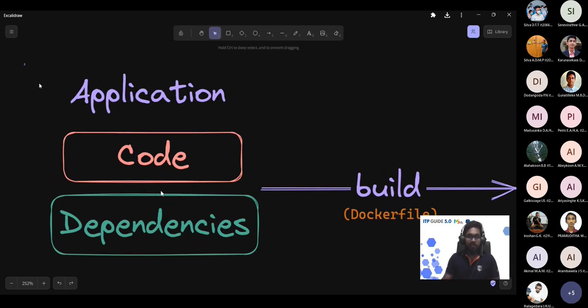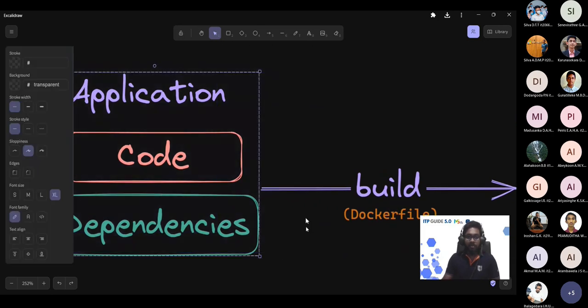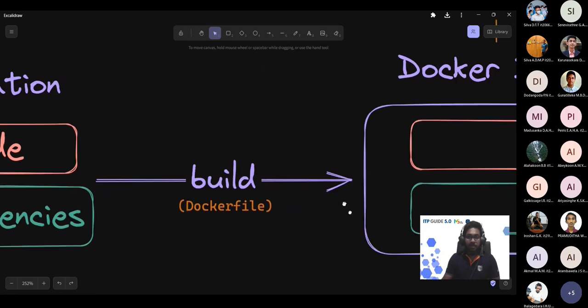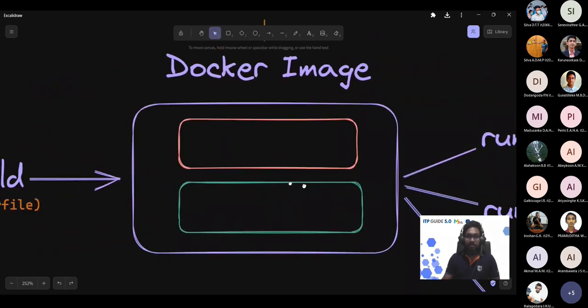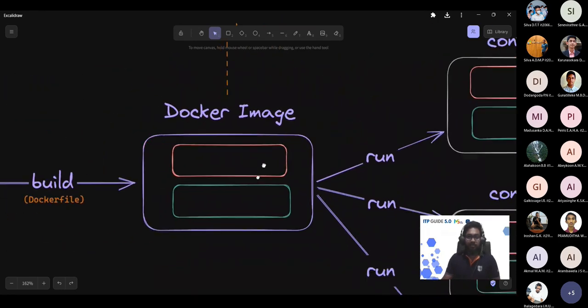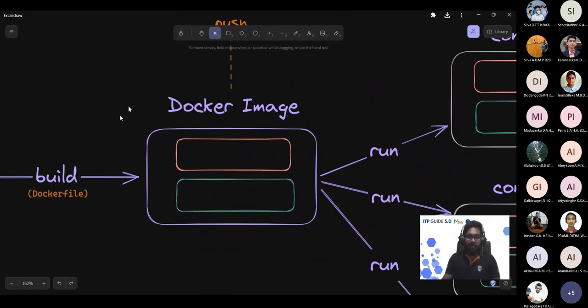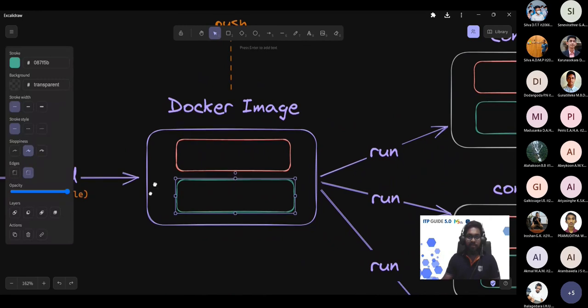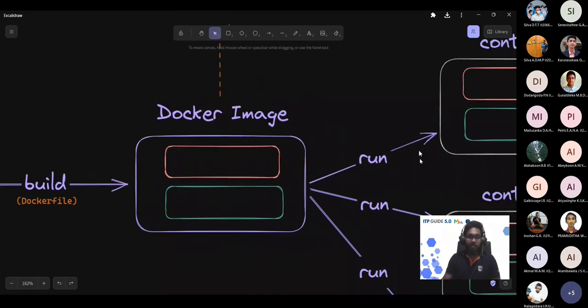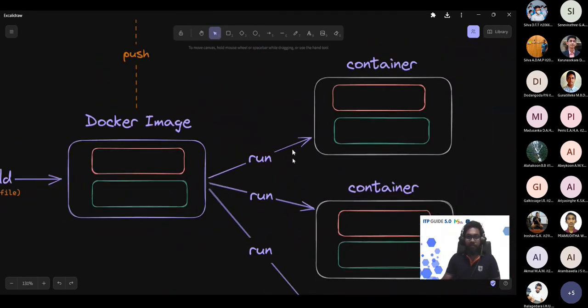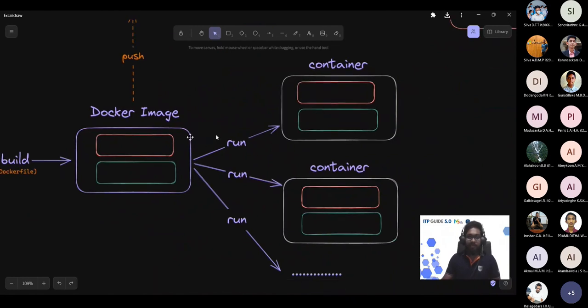So we can build our application into a Docker image like this. After creating a Docker image, it holds our code and our dependencies. By using this Docker image, we can deploy one or multiple containers like this.